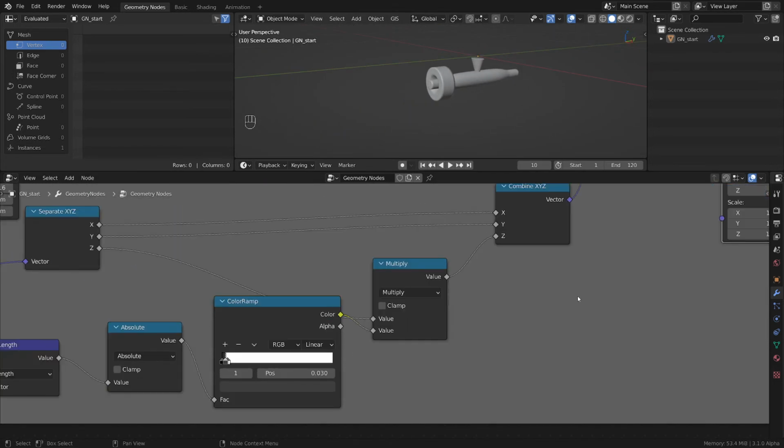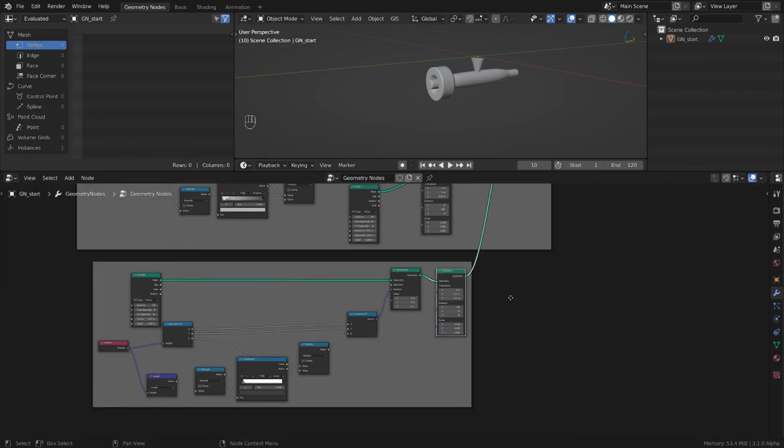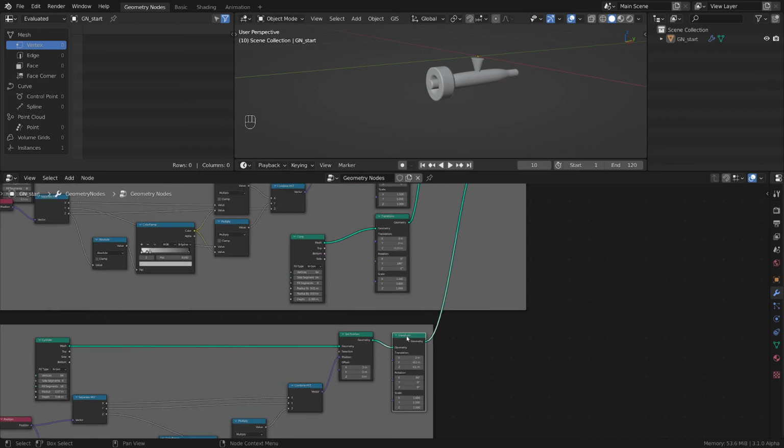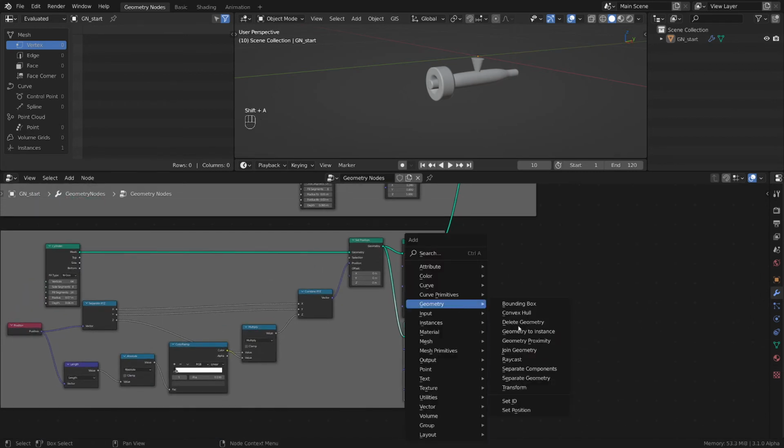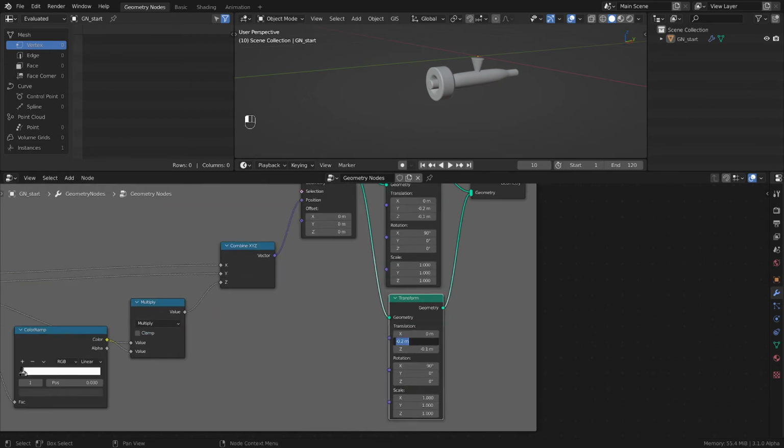And once we have this, we can duplicate this stuff. So let's do Control Shift D, and then we will do a geometry, join geometry, and plug this one here. And now we have two wheels, and the second one we will put exactly on the opposite end by removing this one, and we have our setup for the wheels.